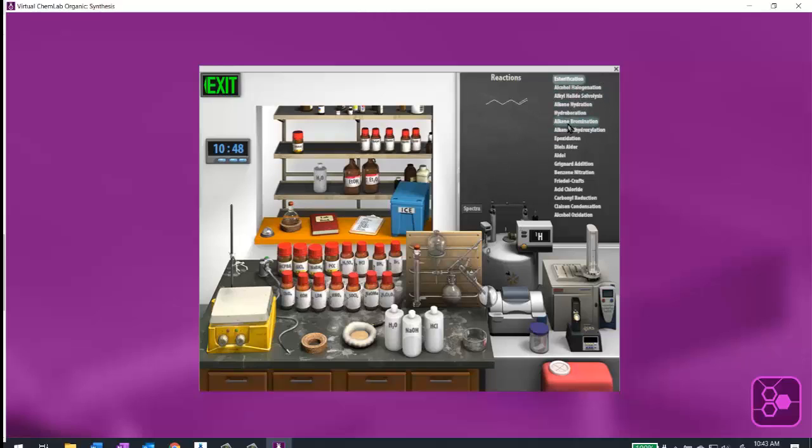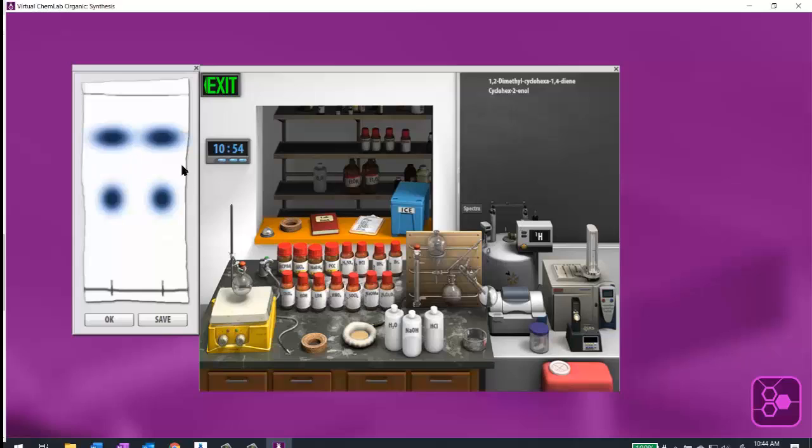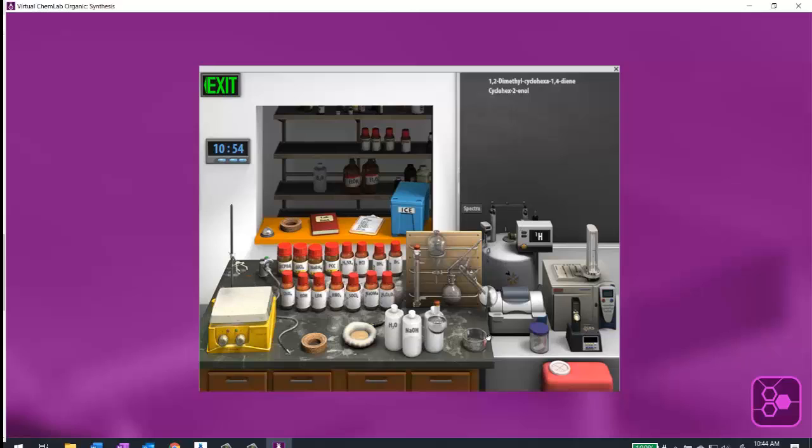So if I wanted to try something else, I just move over into the trash and it will discard everything and we'll start again, and I can add things. So let's say I wanted to do a reaction, it would be the same thing. I can either click and move and drag to the round bottom flask, or I can double click on it and it will also go into the round bottom flask. Once I'm done adding the reagents that are in the stockroom, I can move it over. I can check TLC. So here is an example where I added 2 things that will show up on TLC. Not everything shows up on TLC. And so I can monitor reactions this way.